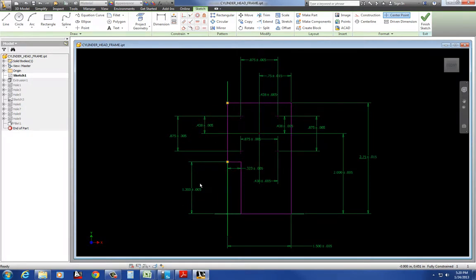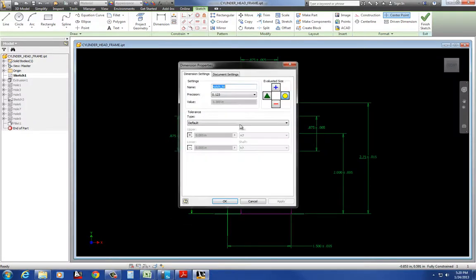And right here is one. So if there's another part that's supposed to slip inside here, the worst case scenario is that this would get too short and that it would interfere, right? So if I go in here and go to dimension properties, I change this to a 2 place dimension, and I say that my worst case is that it's too small. Worst case is that it's the smallest dimension from the bottom. That would make that notch the shortest, and it might interfere with the part that goes in there. Does that make sense to you guys?